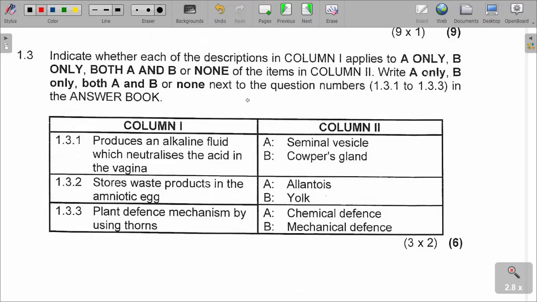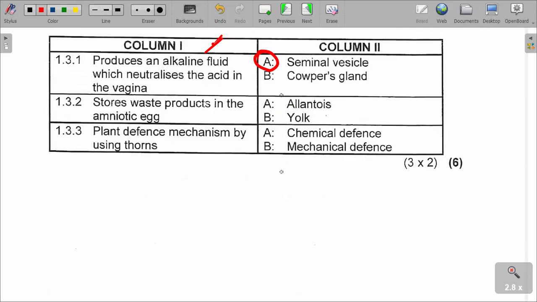We are talking about the male reproductive system. Which gland is responsible for the secretion of alkaline fluid that neutralizes the acidity in the vagina in terms of the survival of the sperm cell? It is the seminal vesicle. The seminal vesicle releases the alkaline fluid, it neutralizes the secretions that are released there, and ensures the survival of the sperm cell from the acidic conditions in the vagina.